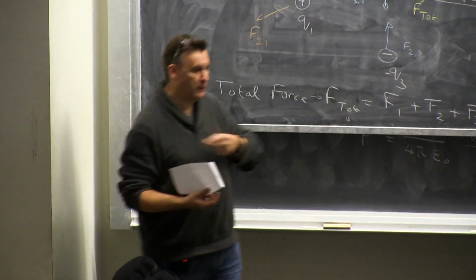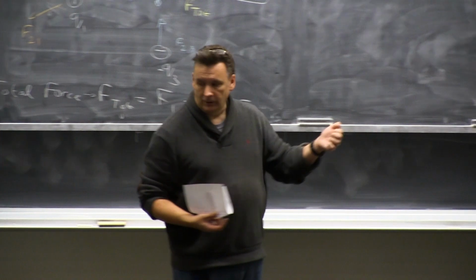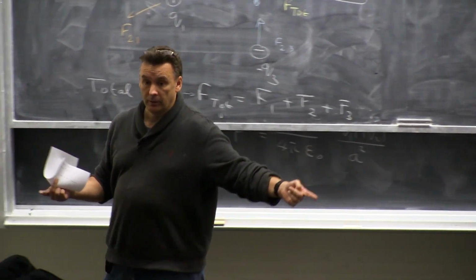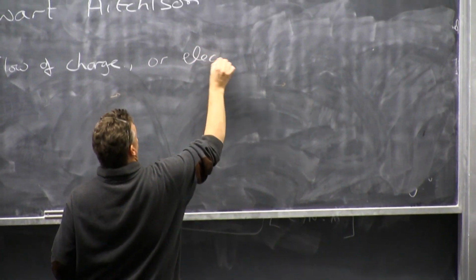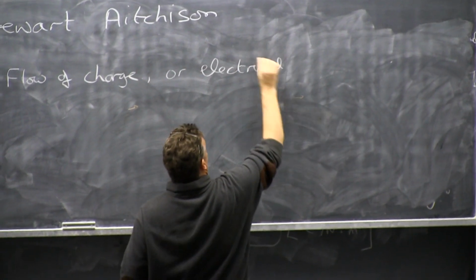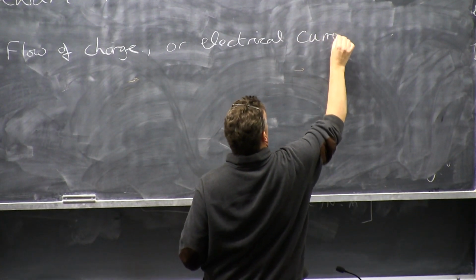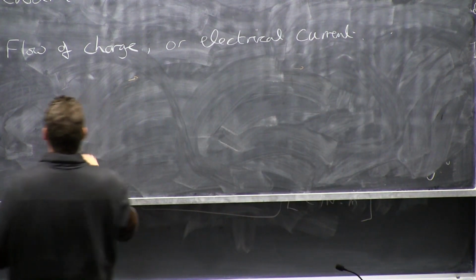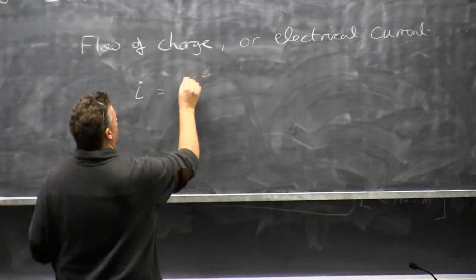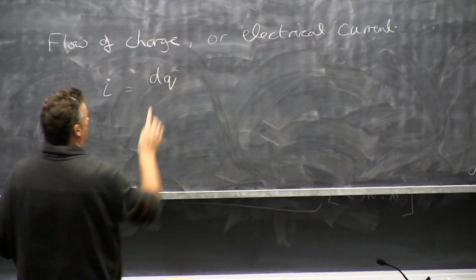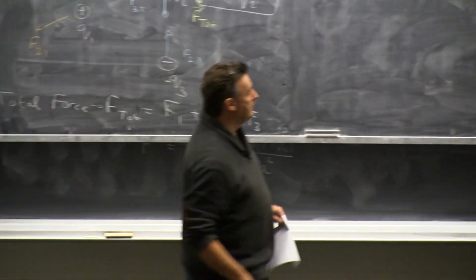And we measure the flow by counting the number of charges and using a stopwatch to time the length of time it flowed. So the flow of charge, which we call our current, electrical current, is defined as I for the current is just equal to, right in a differential form, dq, number of charges that pass during a particular length of time, by dt.